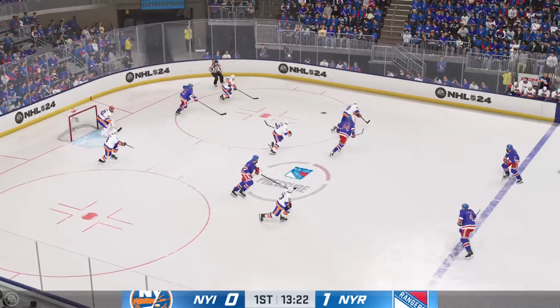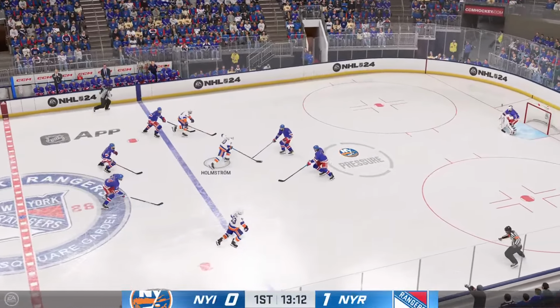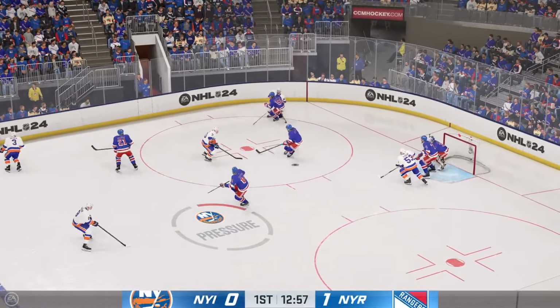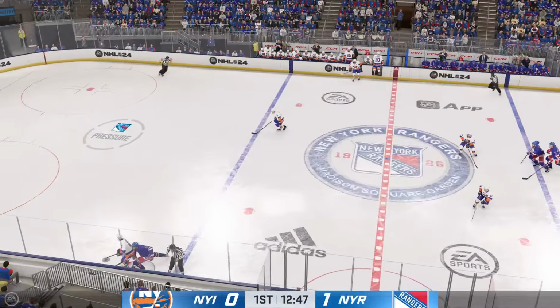Nothing. Sometimes players get into those scoring areas and they try and get a little too cute, and that's a result right there, not hitting the net. And they got caught up in traffic and hits a stick. Puck leaves the offensive end. They'll be forced to do it again.